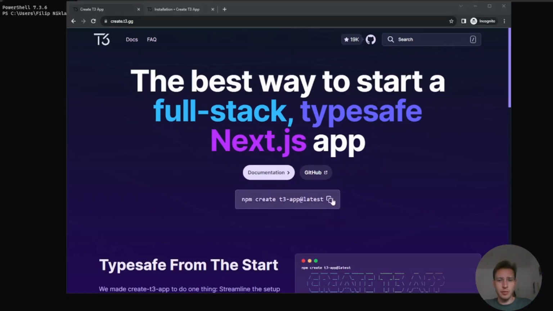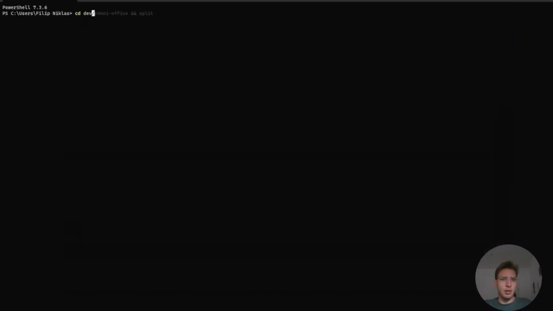But without further ado, let's get into it. We're going to start this from scratch, so we're going to just copy that create command, cd into my development folder, and run that.